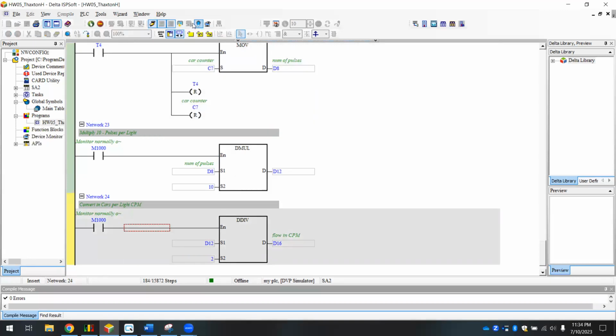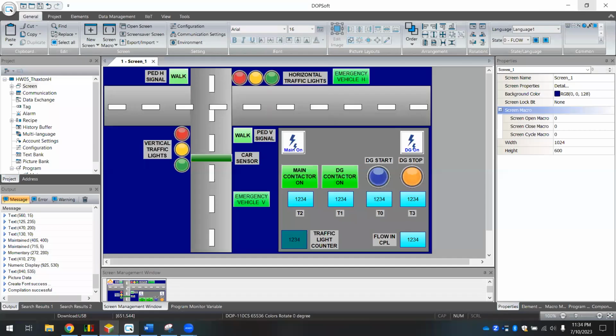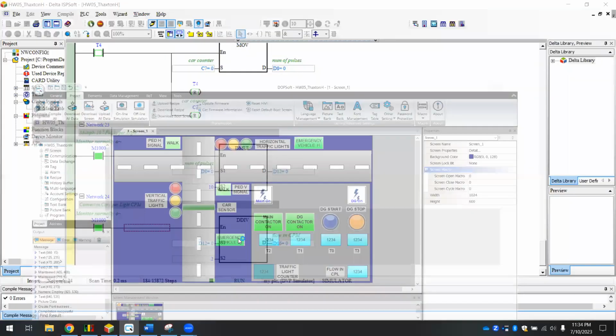Turn our online on. Run. Switch back over here. Compile all. We see there's no errors. Compilation successful. Offline simulation.